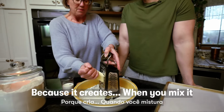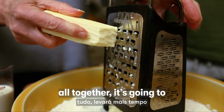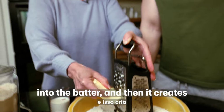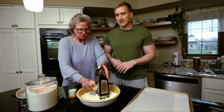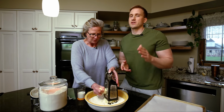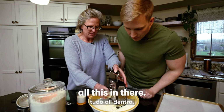Why do you do that? Because when you mix it all together, it's going to take more time for it to release into the batter, and then it creates a fluffy, flaky texture. Você precisa ser assim, precisa ser fria a manteiga porque dá consistência no fim das contas que você vai querer, né? Yep, so we're gonna grate all this in there.